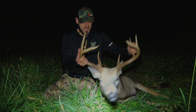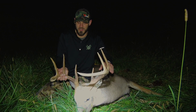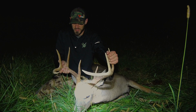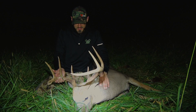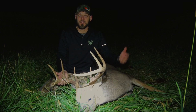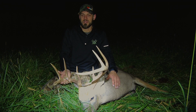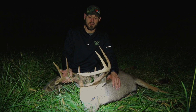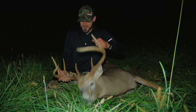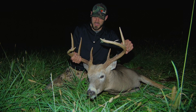And I'm pleased. I think this is a deer I had pictures of last year, and I think he was a 9 or 10 point last year with a broke G3, but his frame and his brows are almost identical. I'll have to go back and look, but regardless, it was nice just to get back to my roots. I've kind of been slacking this year, and I didn't put trail cameras out till a week ago. I haven't hung any new stands or anything. Man, my ambition's been low. I've been dealing with a lot of other things, and I just went back to being a hunter, climbing a stand and enjoying the outdoors, and it really felt good. Really felt good to do that.